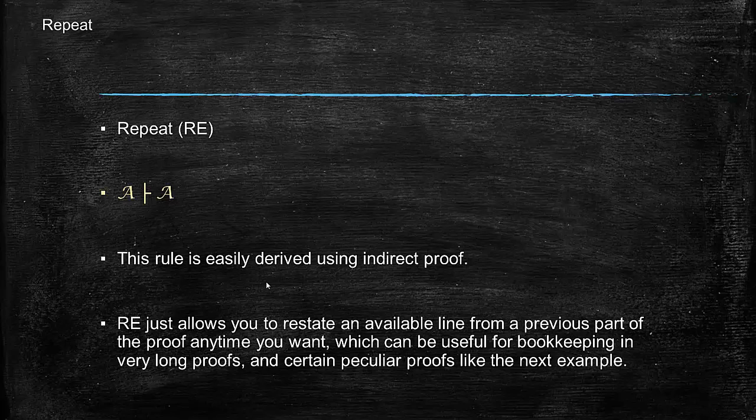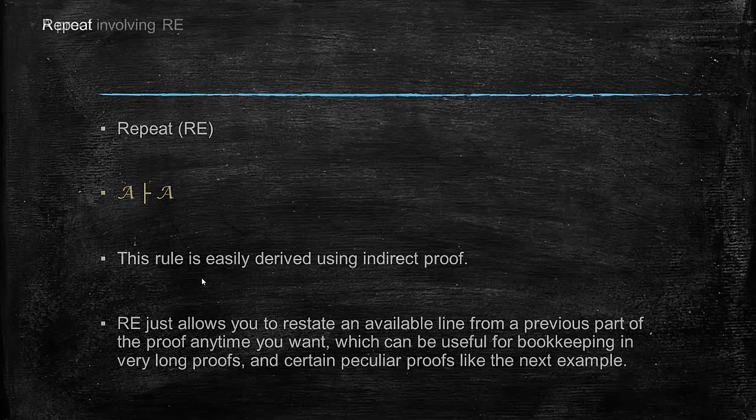Another rule, kind of an odd rule, but one that you'll find quite useful as time goes by, is called the repeat rule. And the repeat rule just says that if you have some formula A on a line, you can repeat that formula anywhere else you like just by using the repeat rule. So if you have if P then Q on a line, and for some reason somewhere you need it again, just write it again by the repeat rule. That's all that says. We didn't have that rule before. You wouldn't have been allowed to do that.